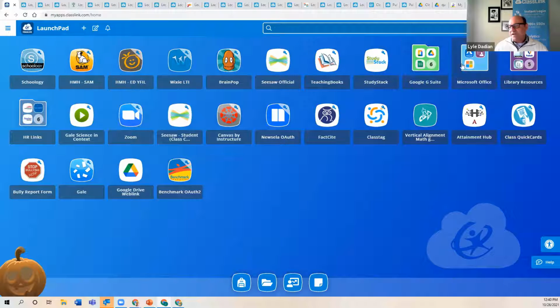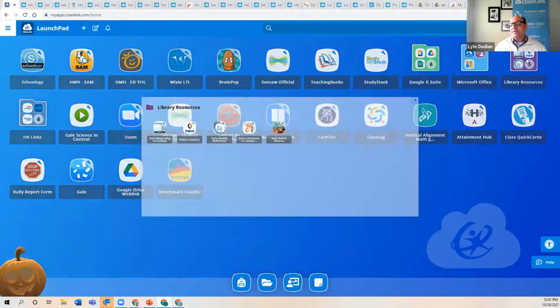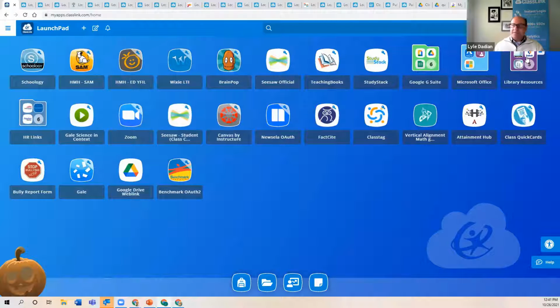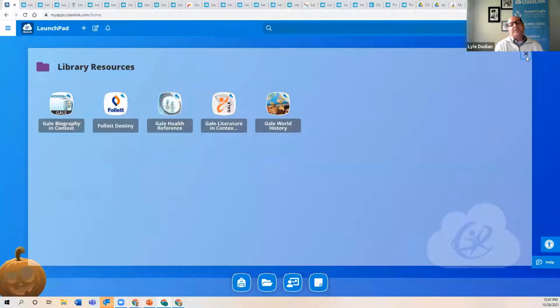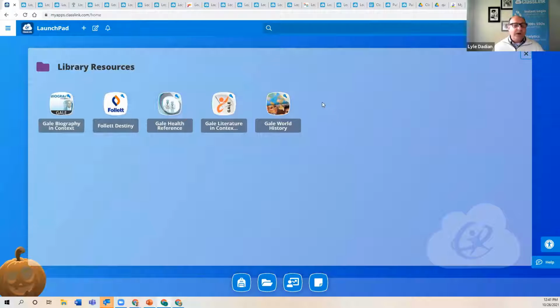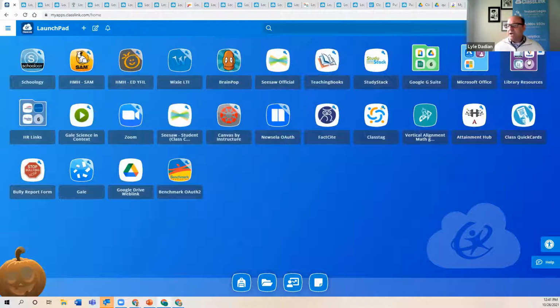In terms of organization, let's move on to the folders. And here's an example of some folders that you can push out. Library resources. Again, you can customize this to what the district needs, but this is a really popular example. Library resources, traditionally things that districts are paying for, and traditionally things that people are not using because you don't know you have them. And if you do, you can't sign into them. You push them out in this fashion, you take that guesswork out of where do I need to go? What do we have access to? How do I log into it? You open up the folder and you click on it and away you go.